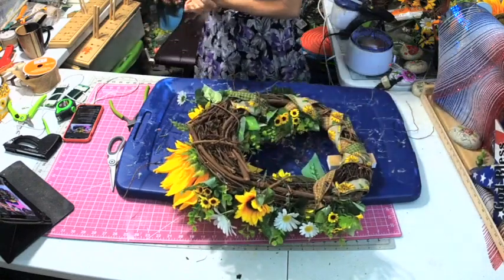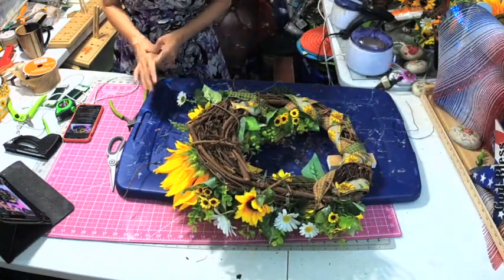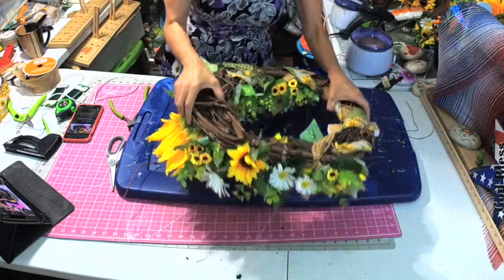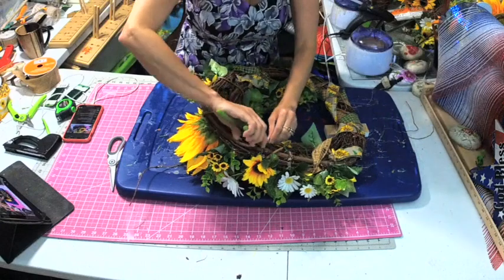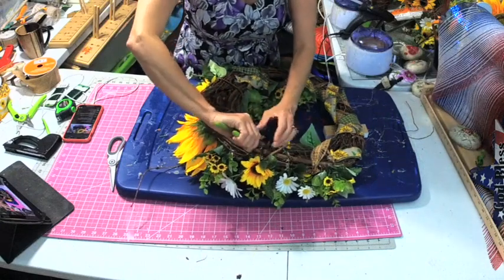Oh, I got a cramp in my hand. It's horrible. Old age. Older age. My husband's like, you're not that old. I was like, I certainly feel like it.